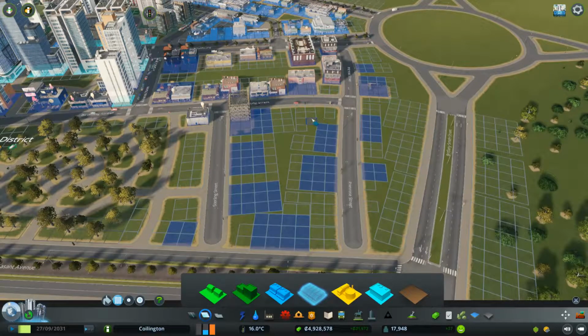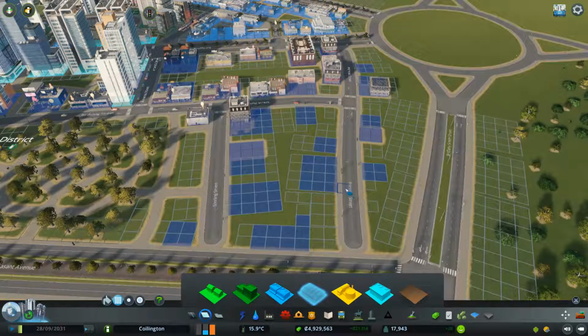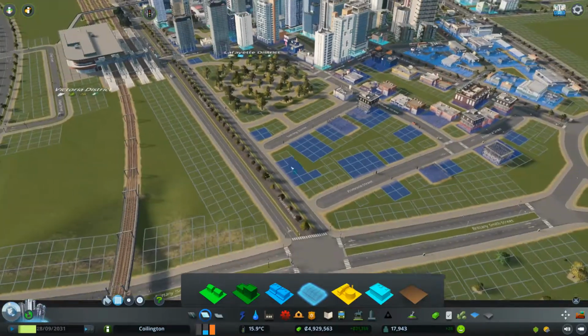See, I think this can turn out pretty nice as well. We need to save some space to get in here with the paths so we can make it look the part.